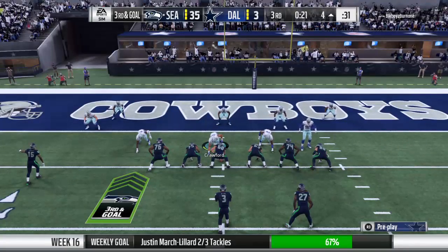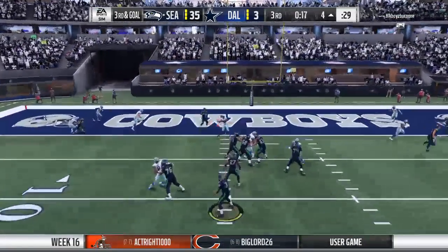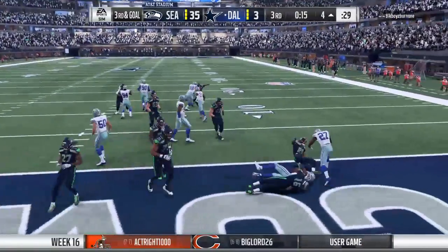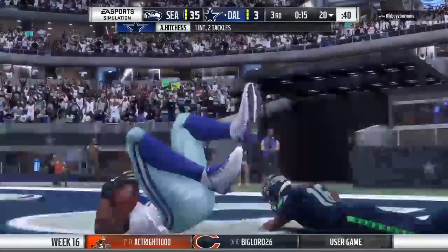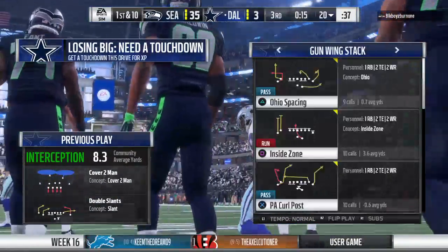They're trying to show that they can run the ball and protect this lead. Give it to the backs, put a little bit of keep away, don't you think? And that's probably a good... And this is going to be intercepted. Picked off here by Anthony Hitchens. And a big turnover there as his guys will get the football back.